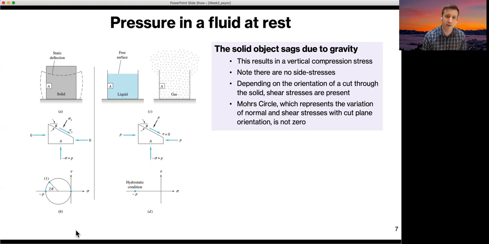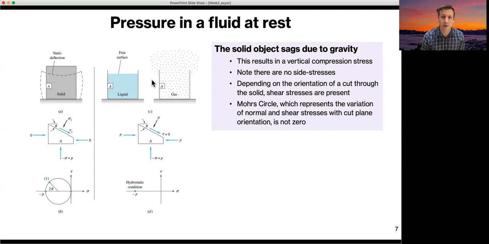And the Mohr circle, which you will learn a lot more about in the solid mechanics structures module that you'll have in this semester or next semester, is a convenient way to see how the shear stress and the normal stress vary with the angle theta, according to where you cut your body. Suffice to say that in a solid, you have this kind of constant exchange, according to your angle, between shear stress and normal stress. But for a fluid, you don't.